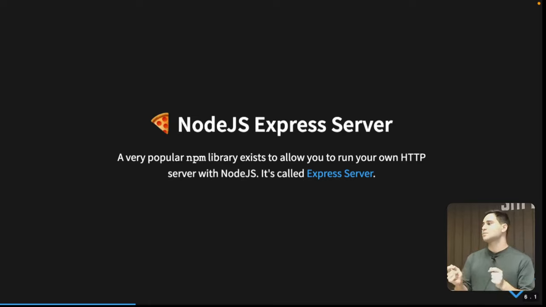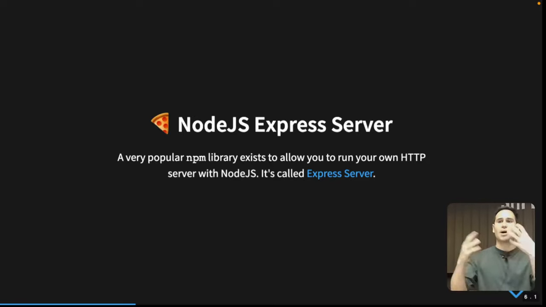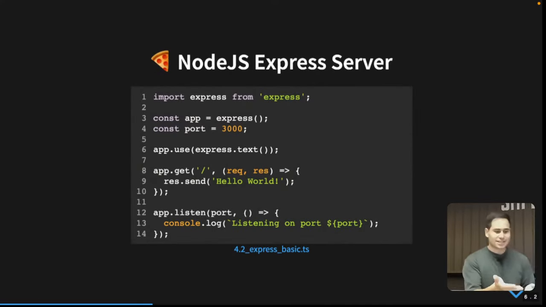So what this means is you can write some TypeScript code or some JavaScript code that uses this library called Express, and you can create an HTTP server just like the server that is running YouTube. Somewhere there is an HTTP server running YouTube. Of course, it's a lot more complicated than that, but conceptually that's what it's like. And definitely if you're using a small service, there is literally a program that someone wrote in some language that's running an HTTP server. And actually, this is what I meant by it's not a lot of code to get started. This is a fully functioning HTTP server in TypeScript.